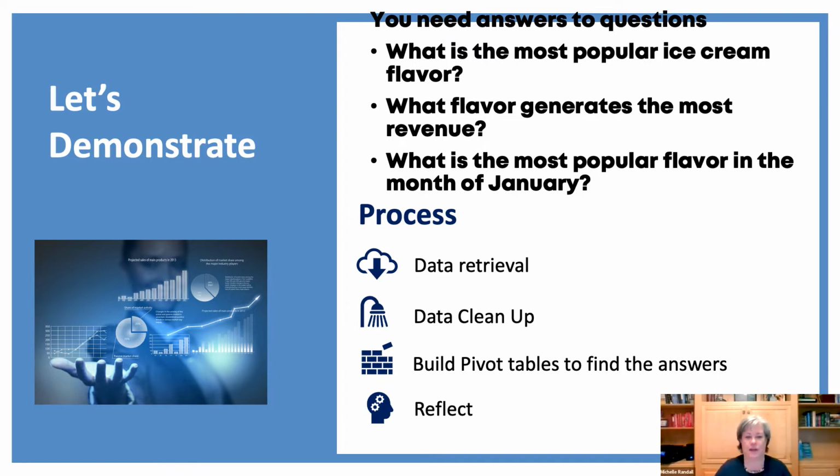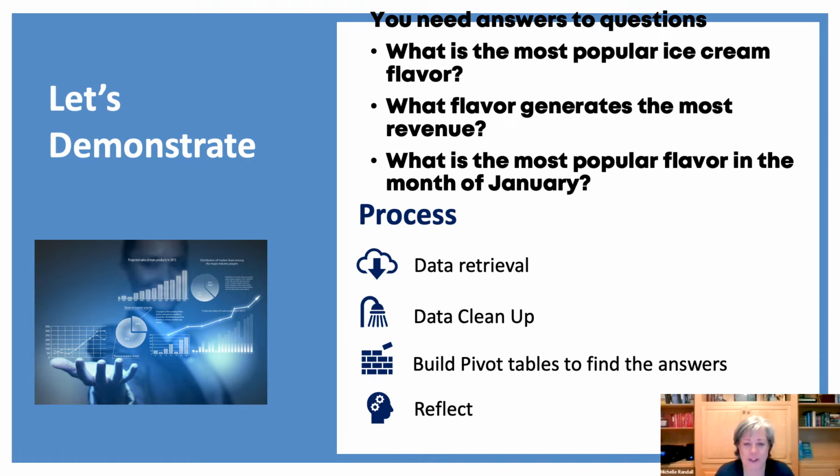So let's demonstrate. We'll start our role play. You're the accountant of Just Chillin'. Your boss knocks on your door and he asks you the following three questions. What's the most popular ice cream flavor we sell? Which flavor generates the most revenue for us? And what's the most popular flavor we sell in the month of January? Well, you want to impress your boss and you say, I got this. I know exactly how I'm going to answer these questions. I'll have it to you later this afternoon.